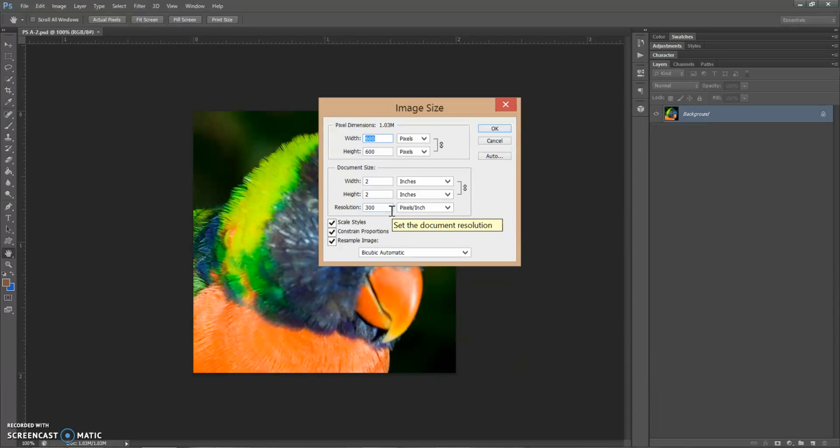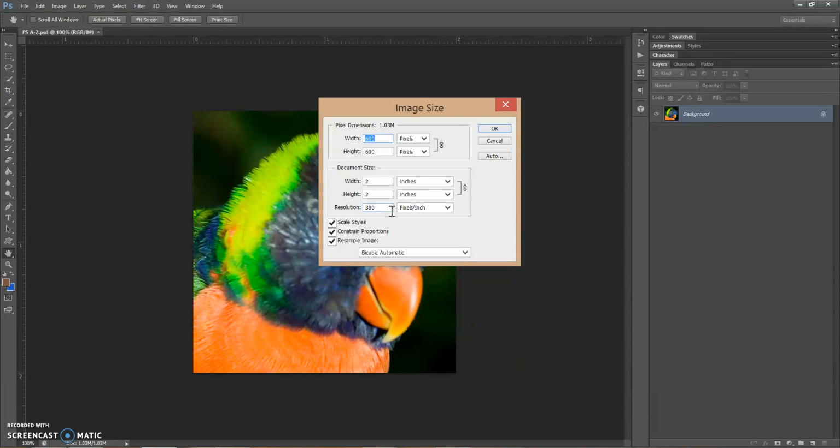Now, one thing to remember is that 300 pixels per inch is the minimum that you have to have if you are going to print anything. If you are going to put an image up on a website somewhere, you can actually have the resolution as low as 72 pixels per inch. You don't have to have as high of quality when you're going to be putting it on a computer screen versus when you actually print it off. So those are a couple of numbers you just kind of want to remember. 72 is web quality, 300 is print quality.